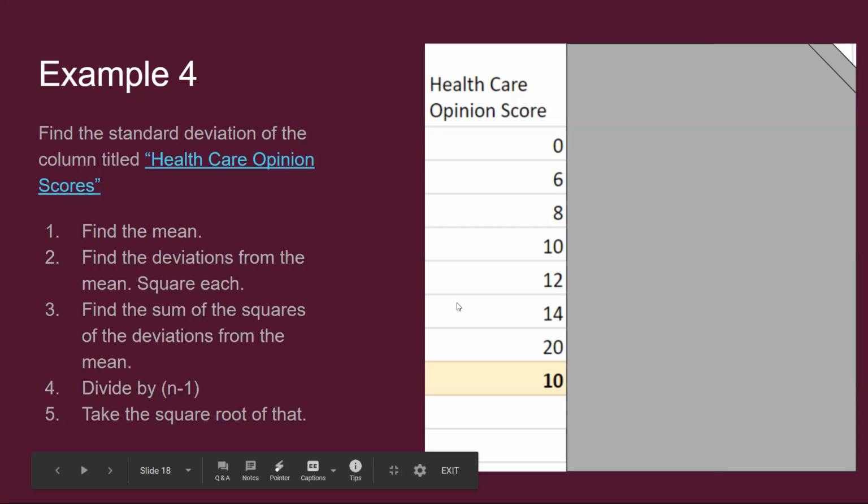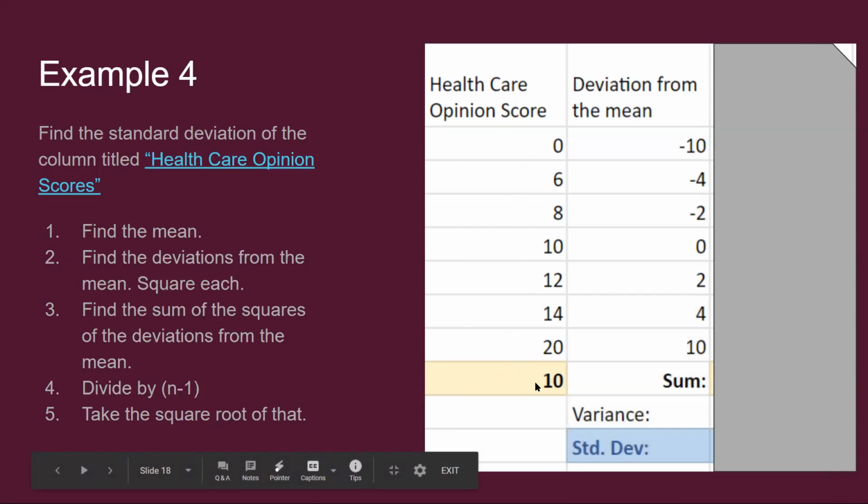For this first column, which we're finding the standard deviation for, if you add up all of these values, you'll notice, so we'll go ahead and do this. You can pull out a calculator. 8 and 12 give us 20. With 10, we have 30, 40, 50, 60, 70. I have 7 terms. 70 divided by 7 gives me 10. So this yellow box right here is actually step 1, where we have already found the mean of that set.